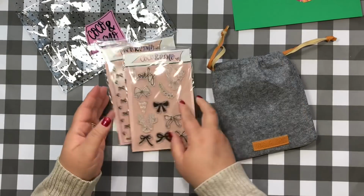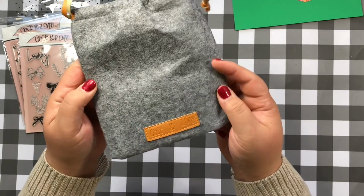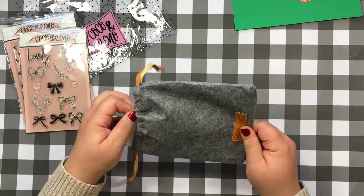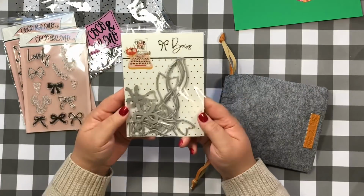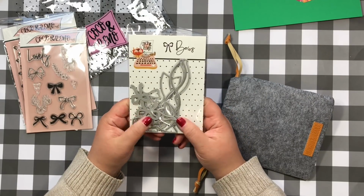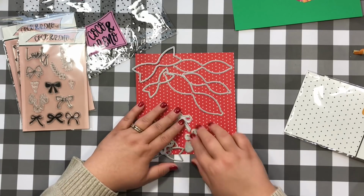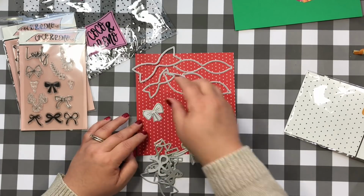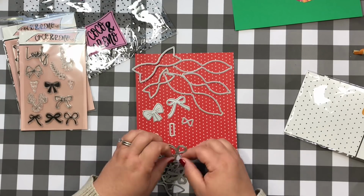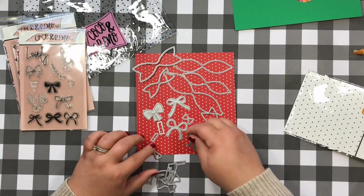I hardly ever do stamping or embossing or die cutting, so I'm stepping out of my comfort zone today to show you that this is so easy. And I got out my Cuddle Bug that I've only used a few times, and I made some of these really, really cute dies, and I'm going to lay them out so you can see them. But this set comes with all these bow dies, which are so handy to have for holidays and for everyday. And I got out my inks and did some stamping, so I hope that you will enjoy this video as I kind of experiment with this kit.